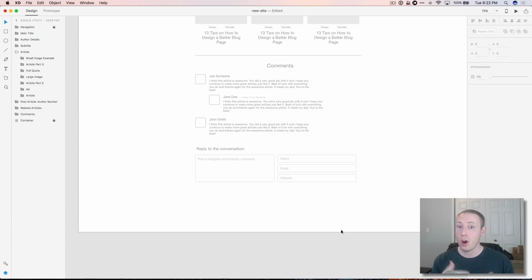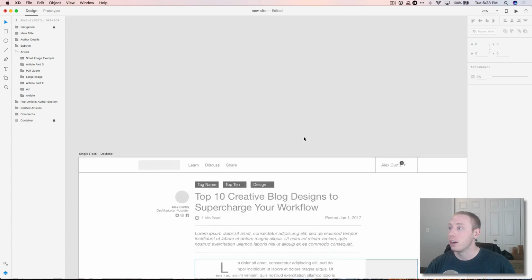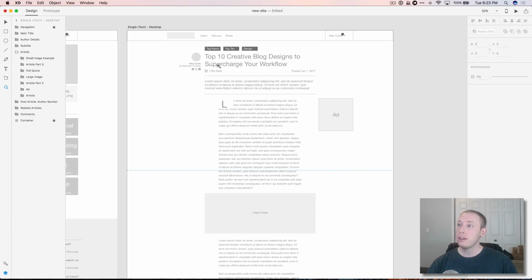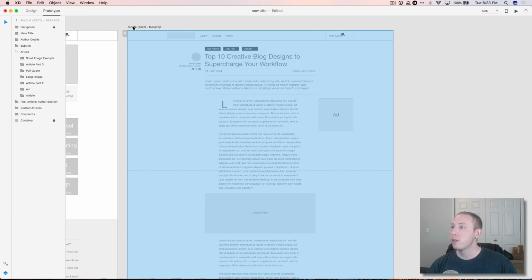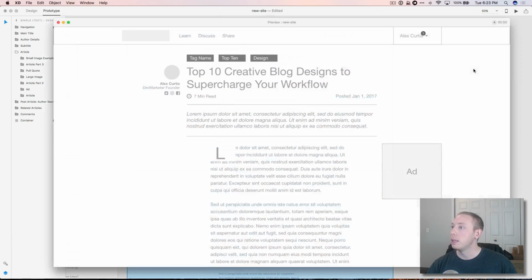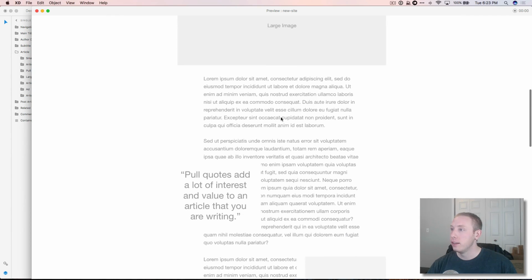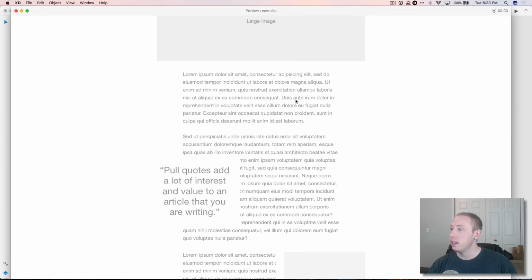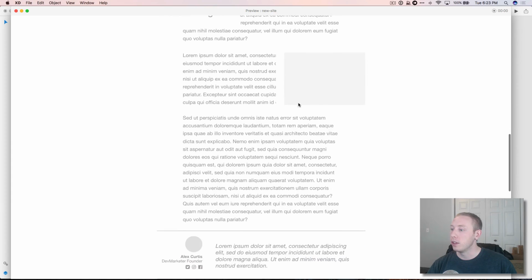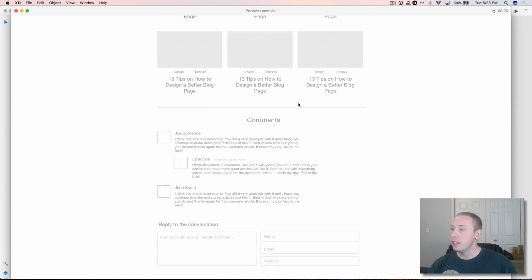Now, as we grow and build this, we might change it as we grow, but I think this is a good starting point to get us into the blog. So I think overall that turned out really good. In fact, if we go over to prototype here, we can play, and now you can kind of see what it looks like. This is at 100% basically, and this shows you what it would look like as we scroll down it. So overall, I think this turned out really good.